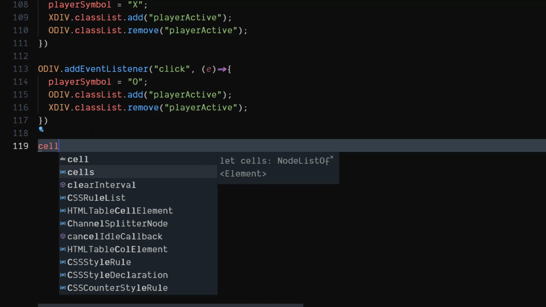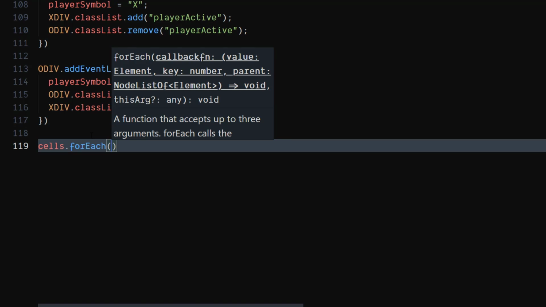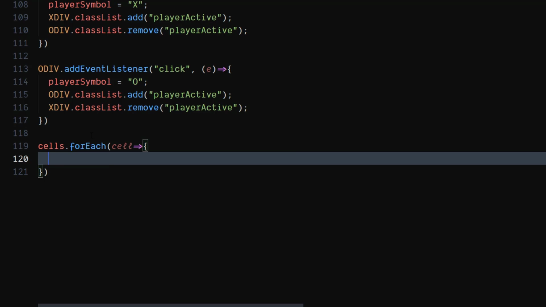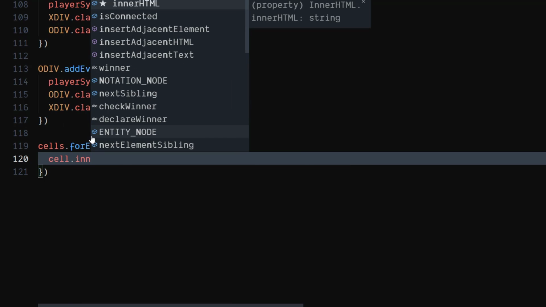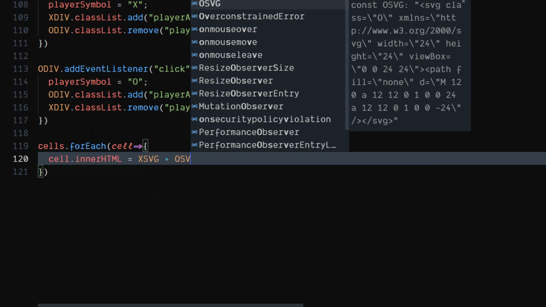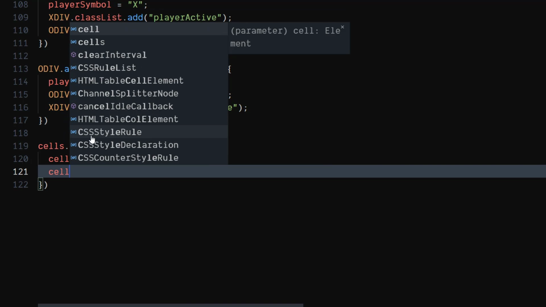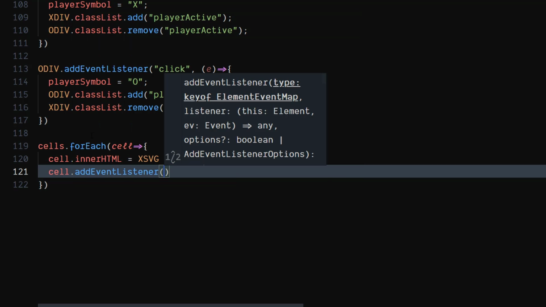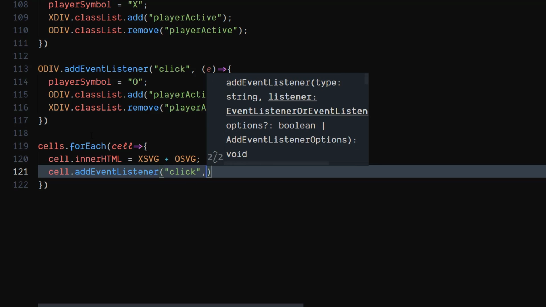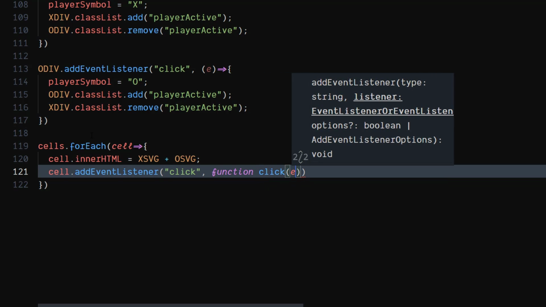Iterate over the cells array, using forEach method. Set innerHTML of each cell to XSVG, plus OSVG. Add a click event listener to the cell. Define a click function, which will take an event object as argument.